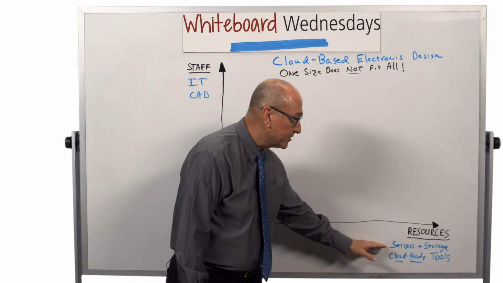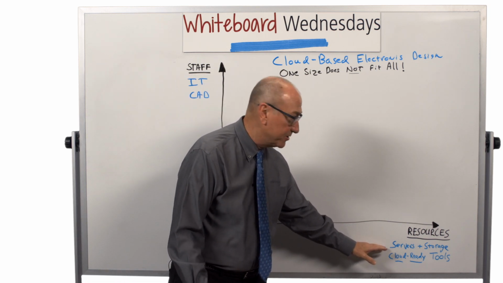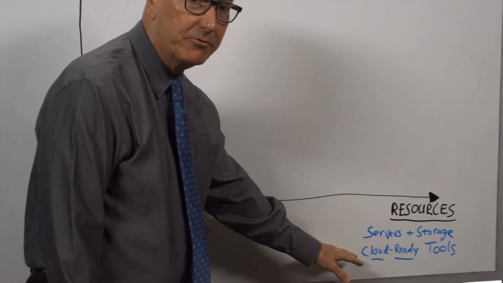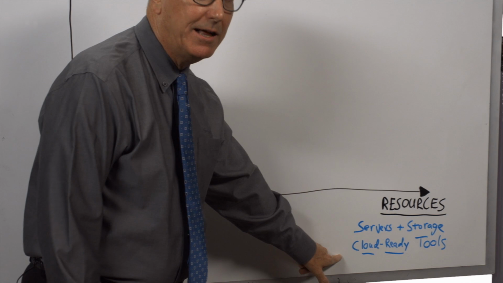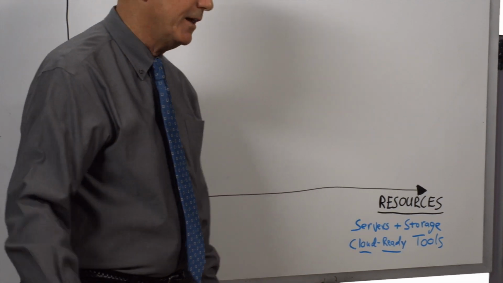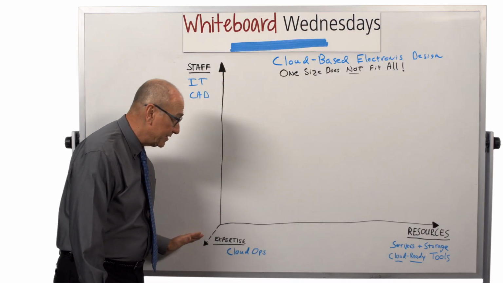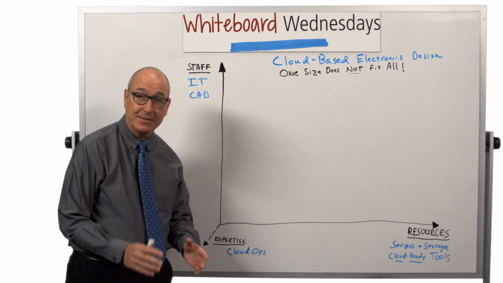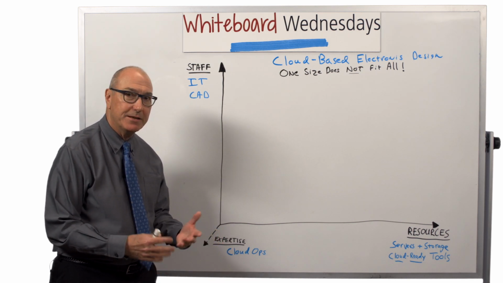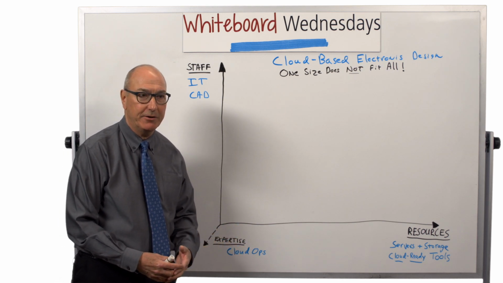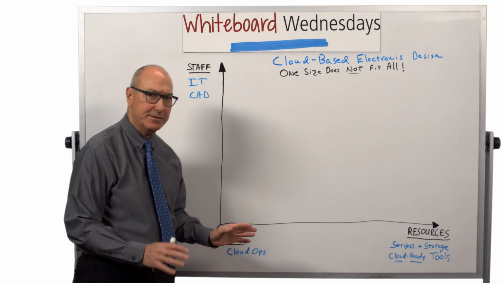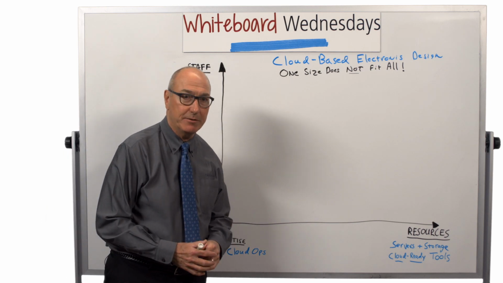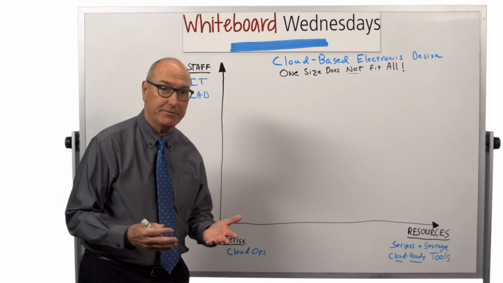In terms of resources, we mean the hardware resources, the servers and the storage, and the software tools, and they better be cloud-ready tools if you're going to go to the cloud. And in expertise, what we're focused on at this point is cloud operations expertise. How do you get the most out of using the cloud? Have you even ever tried that before? It's a special domain. So these are the assets that you might have in your company, and everybody has some mix of these.